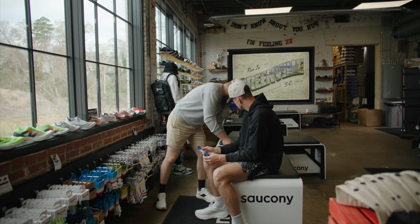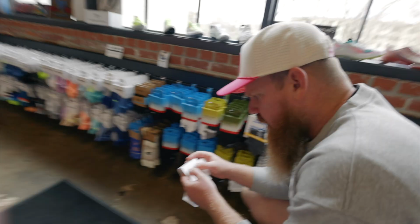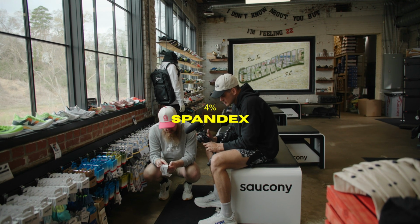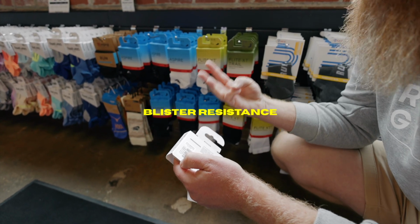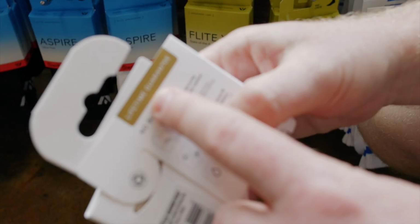We could get real technical about this. Each sock has their custom blend. This Feature sock right here is 96% nylon, 4% spandex. They have found out that in this Elite style, to get the maximum amount of moisture wicking, durability and blister resistance, that is the magic formula.